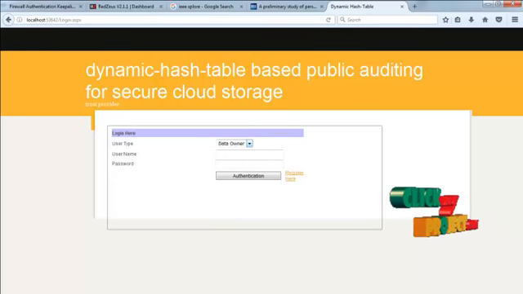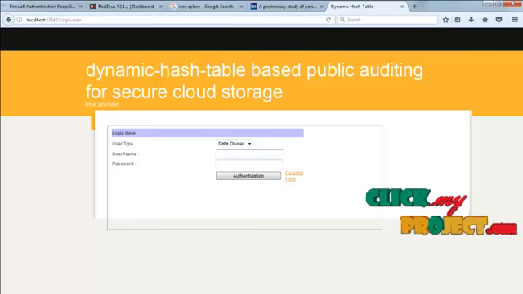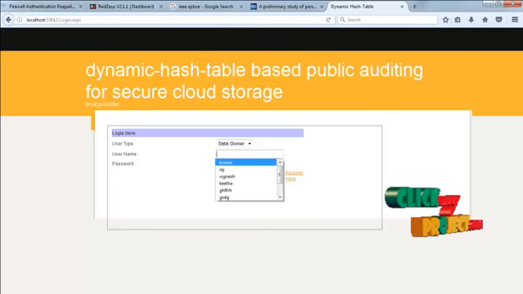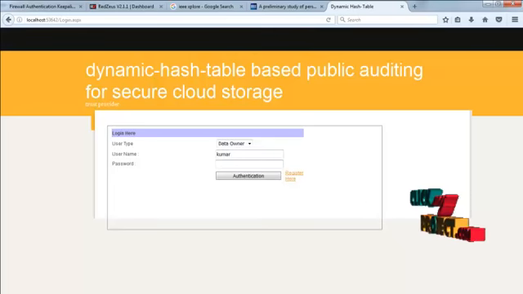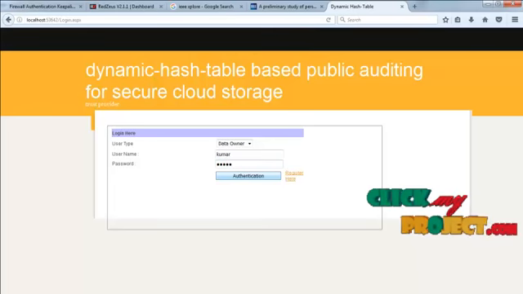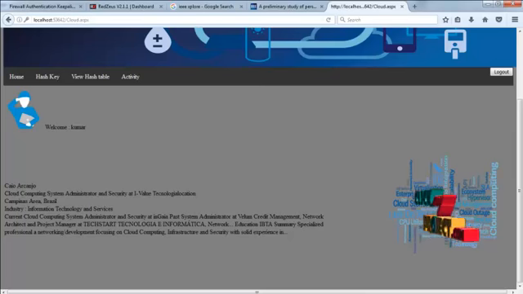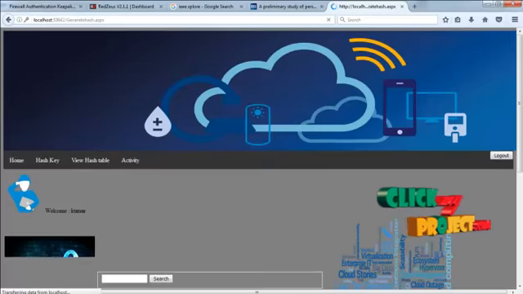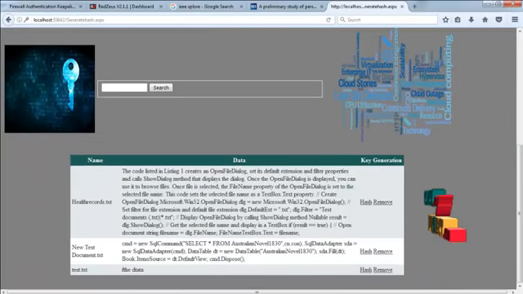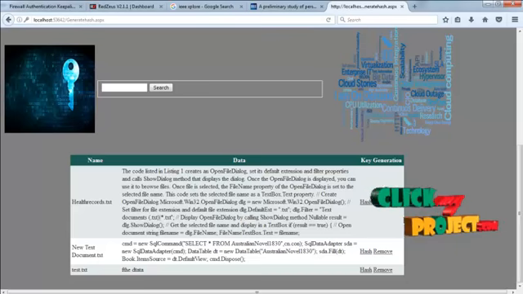Now the data owner accesses the host service. Here he can generate the hash table, meaning hash keys, for selected files.